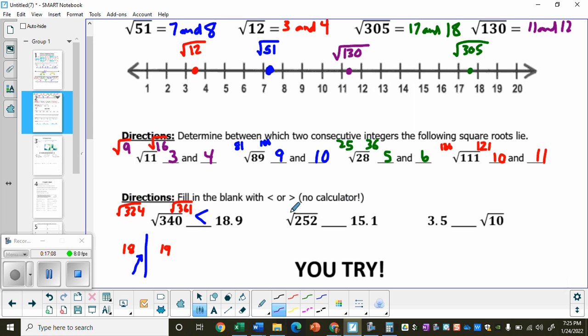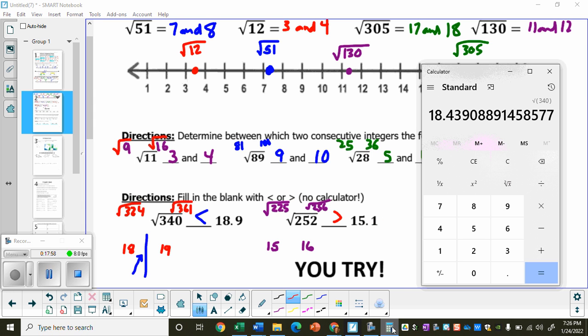All right, now let's try another one. So let's do the square root of 252. So 225 comes to mind, and that's going to be a 15. And then 16 is if we did 256. So if we did the square root of this guy and the square root of this guy, this is between a 15 and a 16. Now the question is, is it 15 point something closer to 15, or is it going to be a 15 point something closer to 16? Well, let's just compare. Since 252, see how 252 is really close to 256? So I know this square root answer is going to be really close to 16. So this value should be really close to a 16, meaning it's going to be something like a 15.8 or a 15.9. So this side is definitely going to be bigger than a 15.1.